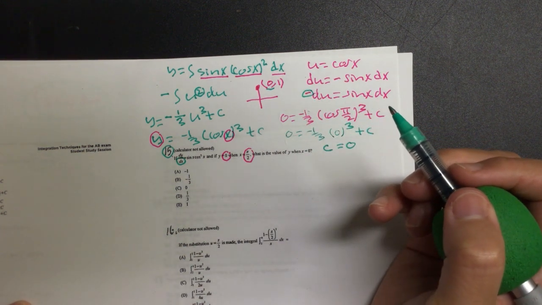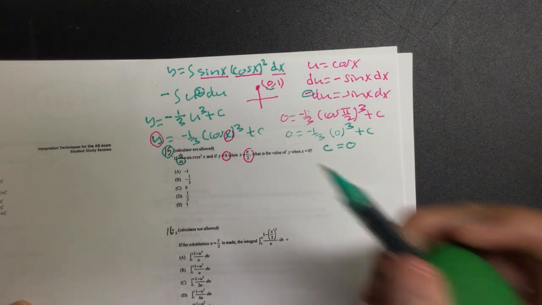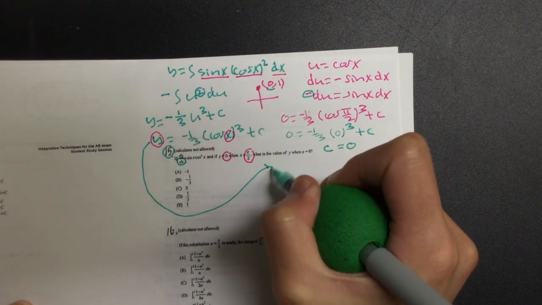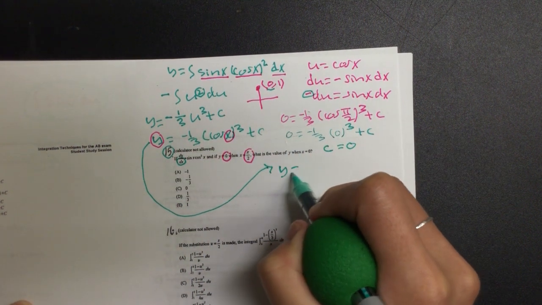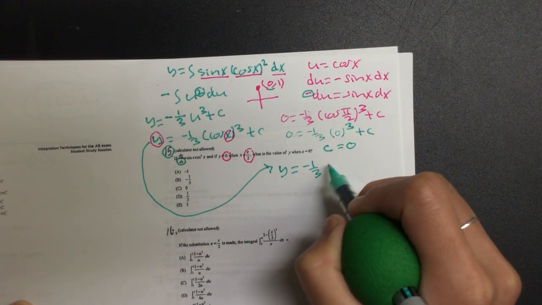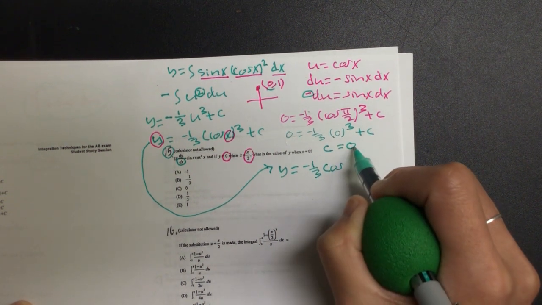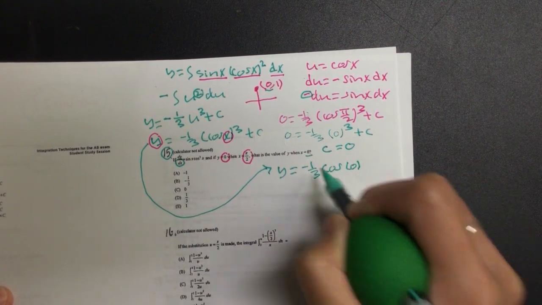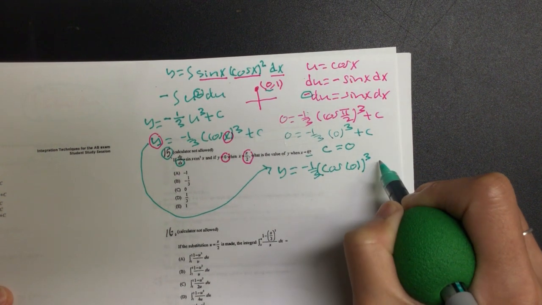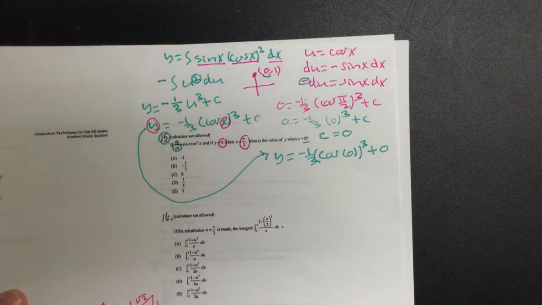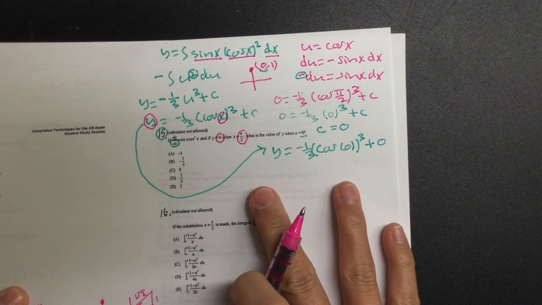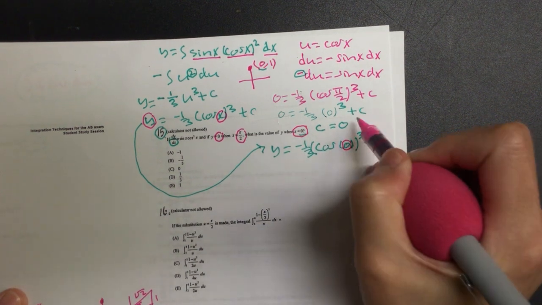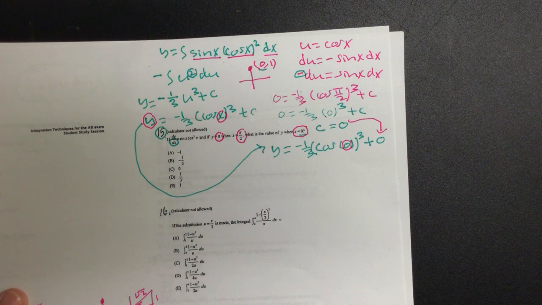So it says to find the value when x equals 0. So let's go ahead and plug this back in from the original, that's right here. Let's bring this over. So it says what is y? Then I have negative 1/3 cosine of, we're going to plug in x equals 0, cosine of 0 this time, all cubed. And we know c is 0, but I'm going to write 0 on here for teaching purposes so you know where that came from. So are we okay with where the numbers came from? The x equals 0 is part of this one. The c is equal to 0 from the previous one. Too many zeros.